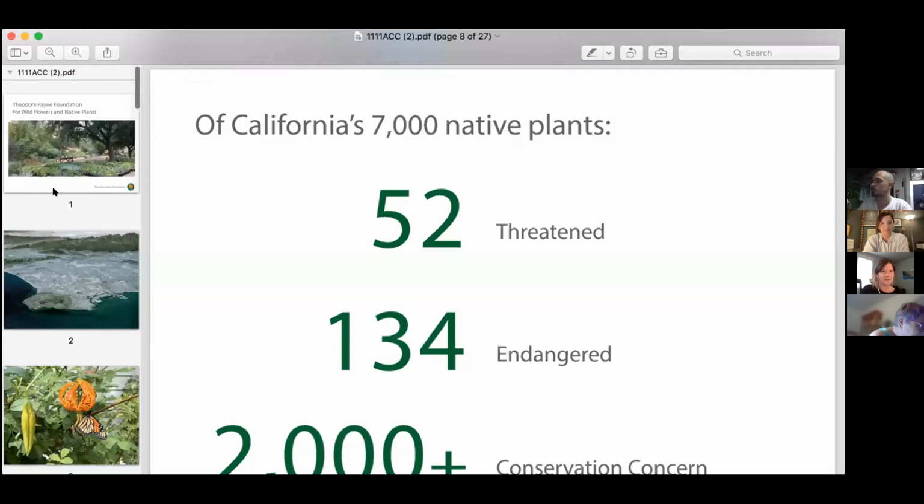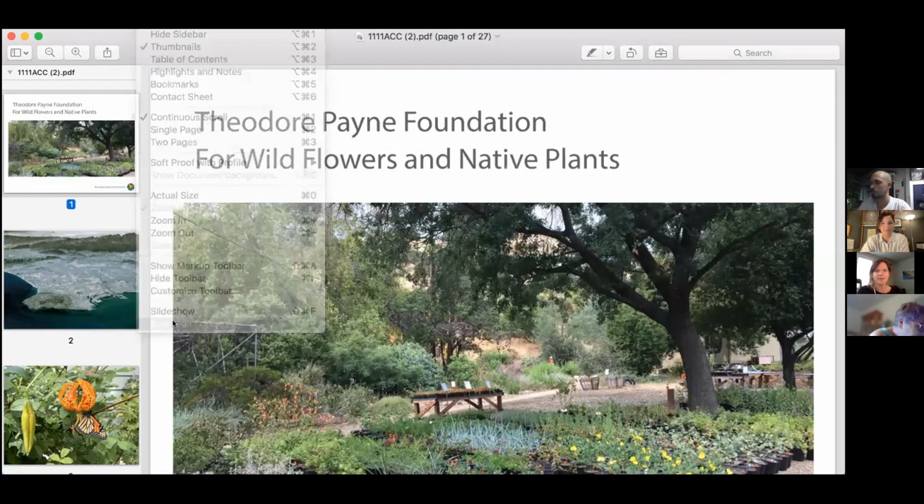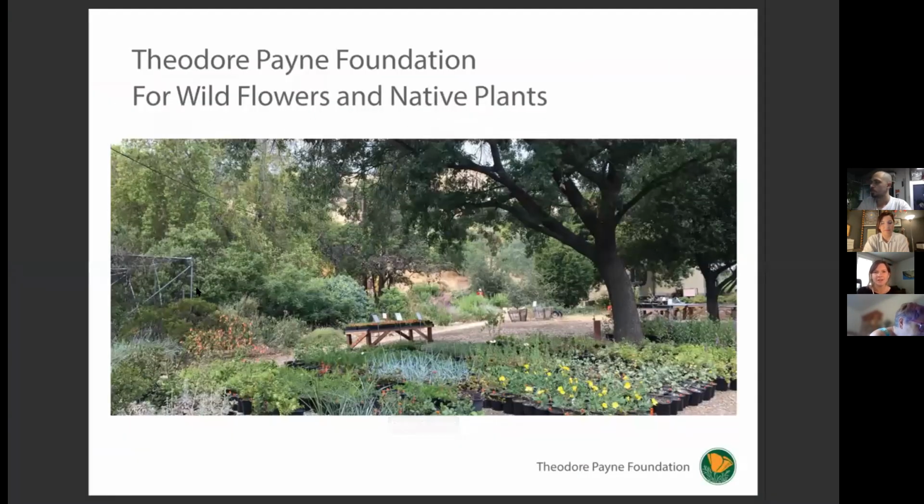So let's see. We're going to go up to the top here. And again, I am the outreach manager at the Theodore Payne Foundation for Wildflowers and Native Plants. And we are a nursery. This is a picture here of our nursery out in Sun Valley, which is near the Burbank Airport. And we're 22 acres in a canyon. And so we grow about 80% of our plants on site here. And we sell plants and we teach classes. We're finally switching back to in-person classes, but we also have nature trails and demonstration gardens.